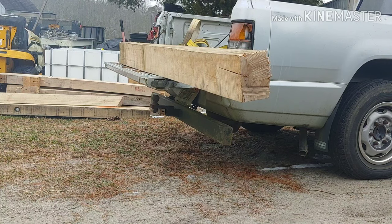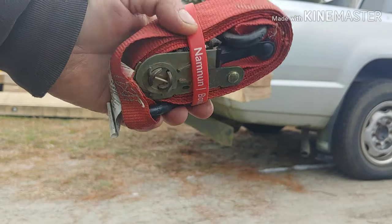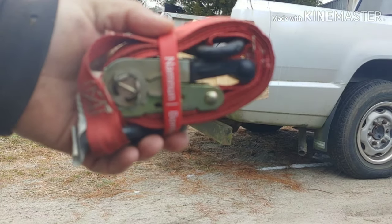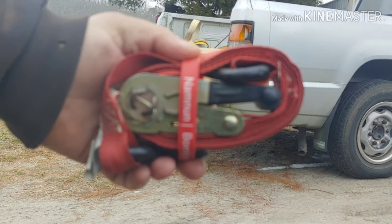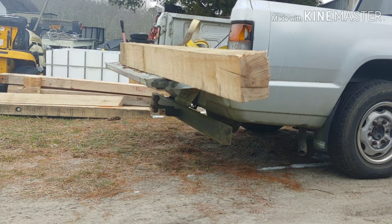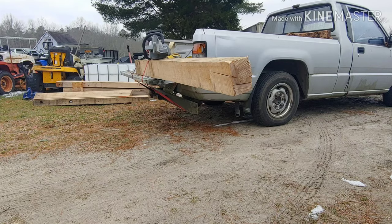Organizational tip of the day: these band things, like the Livestrong stuff and cancer bands, they're everywhere, right? These things are awesome for keeping your ratchet straps in order. There's nothing more I hate than trying to pull ratchet straps out of a bag that are all tangled. All right.